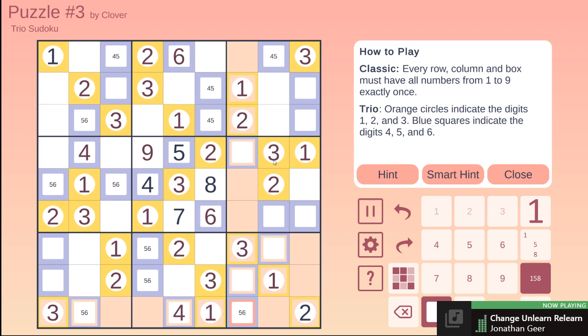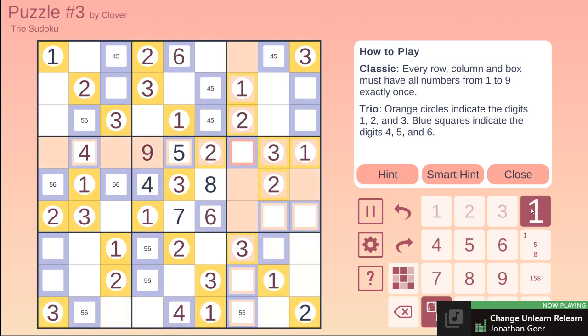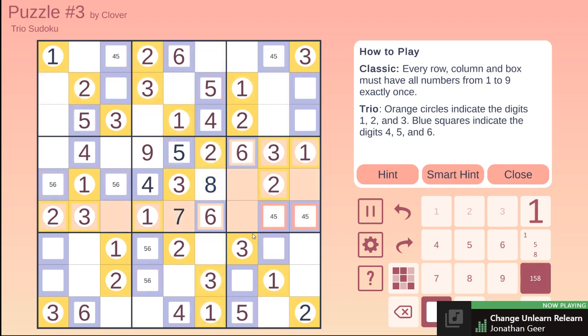Okay, we're back, we're back. This has to be a 6. So this has to be a 5. So this has to be a 6. So this has to be a 5. So this has to be a 4. So this has to be a 5. Good. That's all right, seemingly. This is a 4, 5 pair. This is a 4, 6 pair.